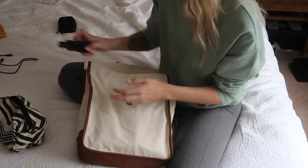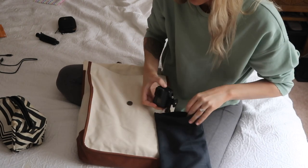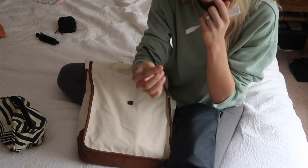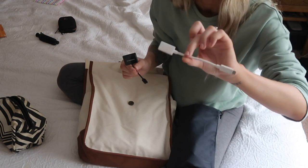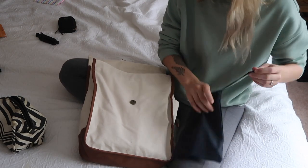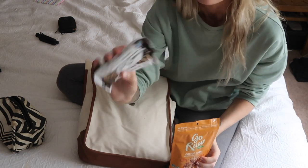I'll keep the bigger tripod in the bag and carry the tiny one with me since I'll be filming at the airport. In this little other bag we're bringing our GoPro with an adapter that works with the other tripods, the GoPro charger, the adapter for the GoPro SD card, my SD card to computer adapter so I can edit while we're gone, and a USB adapter for the new laptop. And for snacks I'm going to bring some Go Raw carrot cake cookies, which are really, really good, and some Go chocolate chip bars.